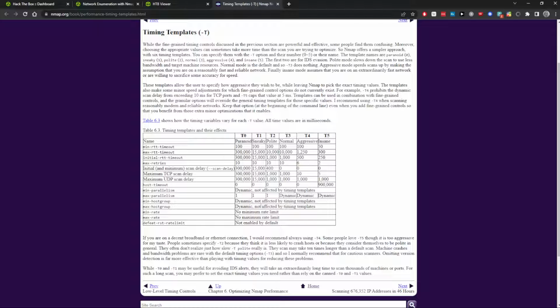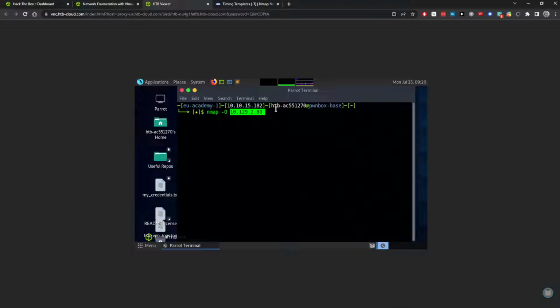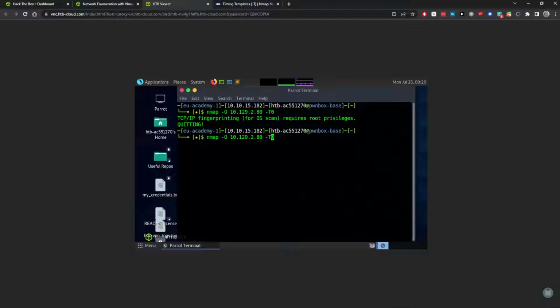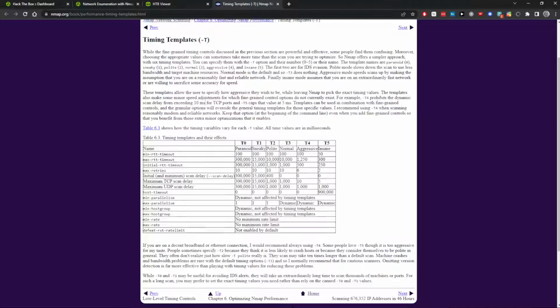So you do what? -T0 for paranoid. Let's do -T0 and see what happens. Oh, we need to do a sudo. See what it says about the operating system.